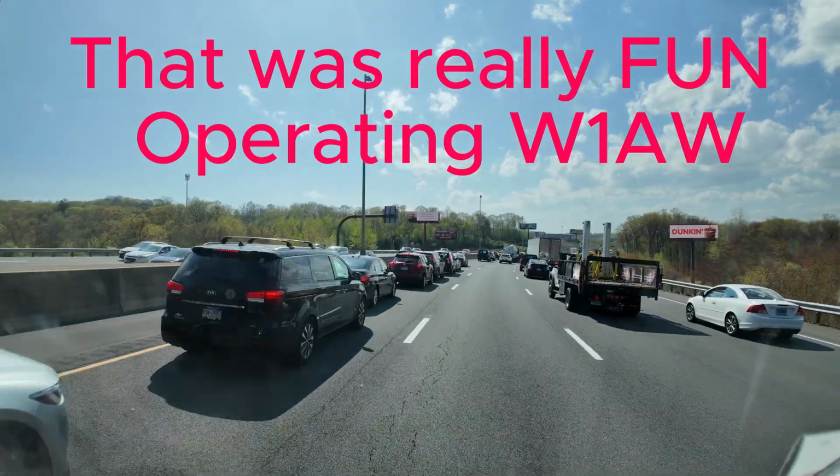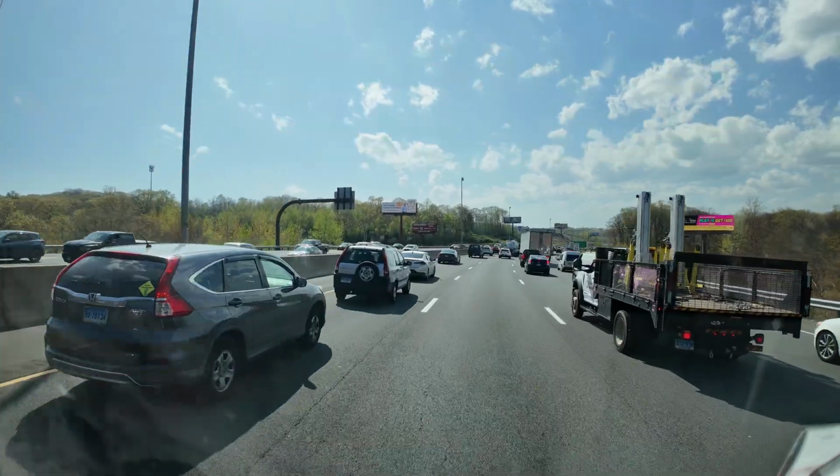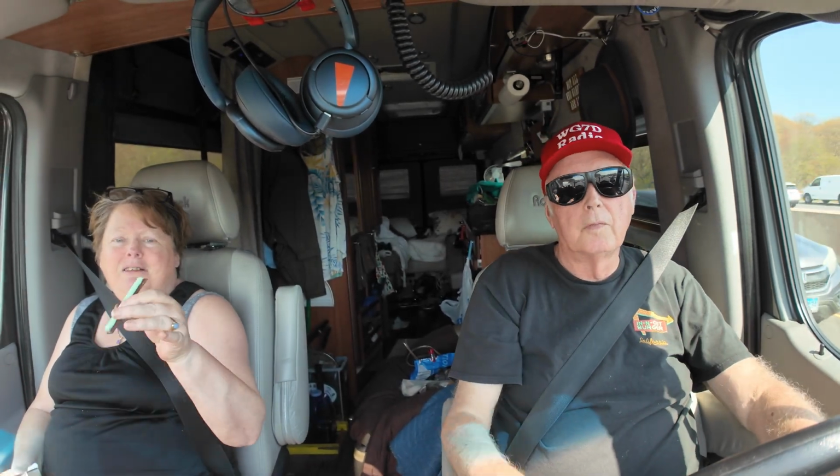Well, here's some Connecticut traffic for you on 84 heading west. It's moving. Hey, there's Leah over there. No, that's not Leah. Where are you at? I don't know, I'm not here. Oh, there you are. Okay. I'm eating a Kit Kat.